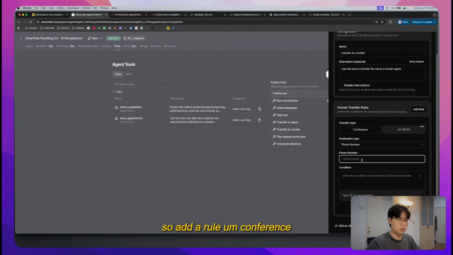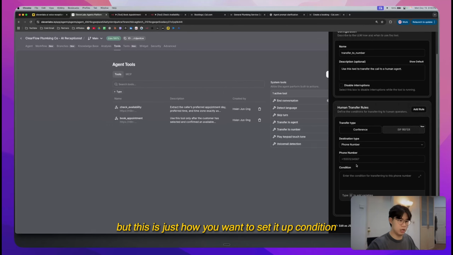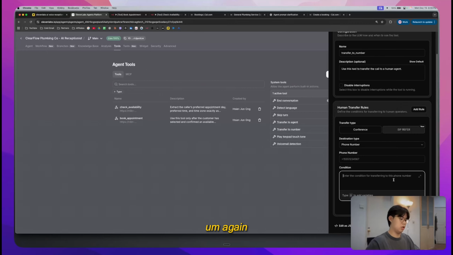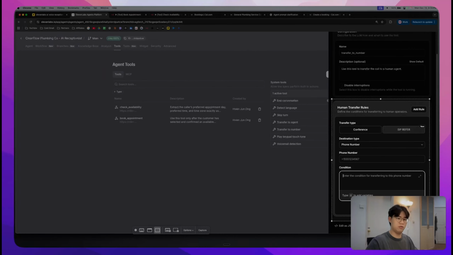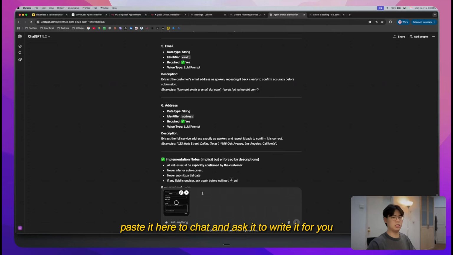So we can add a rule. Conference, this is a phone number. And the phone number would basically just be the human phone number. So put in an example here. In this case, we don't need to put an actual number here, but this is just how you want to set it up. Condition. Again, you don't need to write all of these out yourself. You can just copy and paste it to chat and ask it to write it for you.